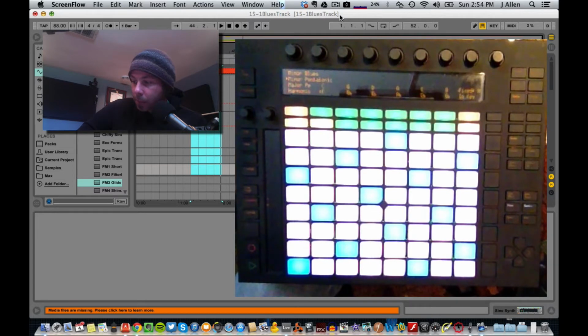So with a little bit of recognizing some patterns, I think you'll be able to start to use it as a production tool and a composing tool and also a performance and improvisation tool. So that's what we're going to cover in this class, finding these patterns and building chords with the Push.